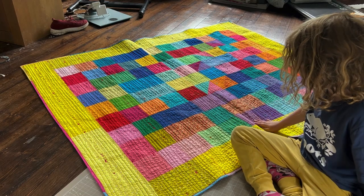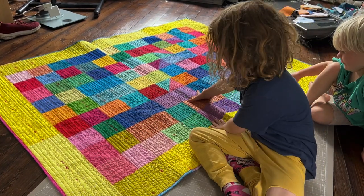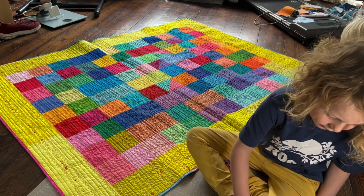He super got into watching them, picking his favorites, and really understood the format. So he wanted to do his own video. He wanted to finish his quilt based on watching that, and he wanted to do a video of it. So here is his take on a Missouri Star Triple Play video, showing you his finished first quilt ever.